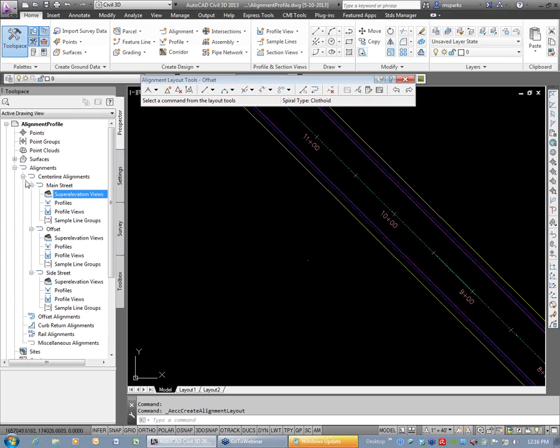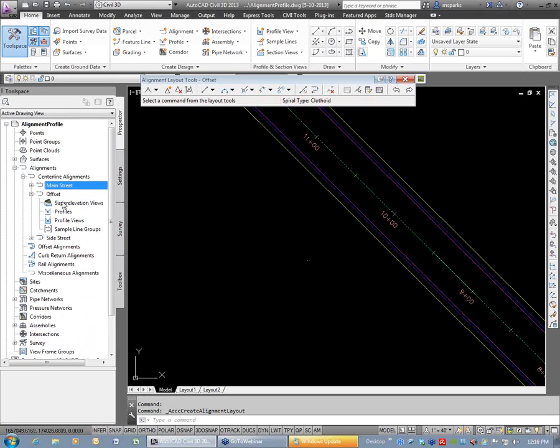Okay, so again, I'm at an empty alignment here, which is Offset, nothing in it. I'm going to go to the function that's a tangent to tangent with no curves. I don't want to put a curve in there yet. So specify start point. This is where I'm going to use a station offset. Select this alignment. Yeah, I must have missed it.